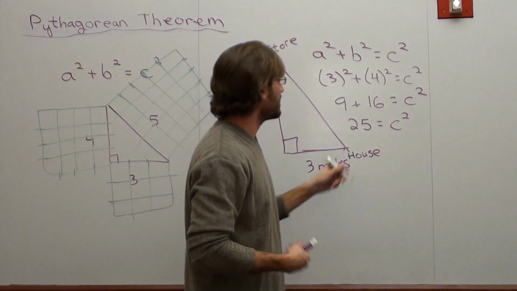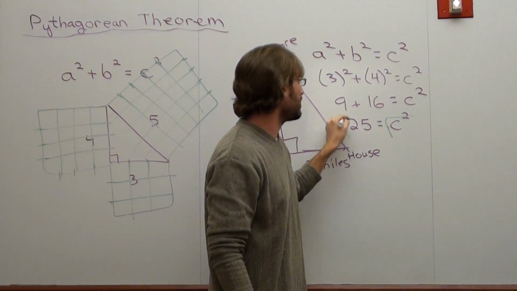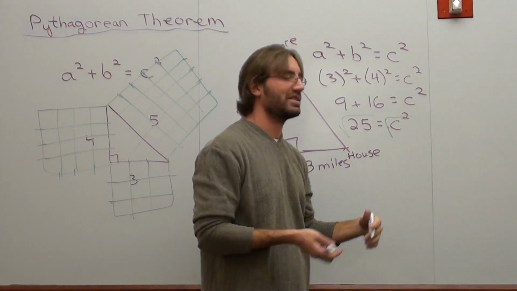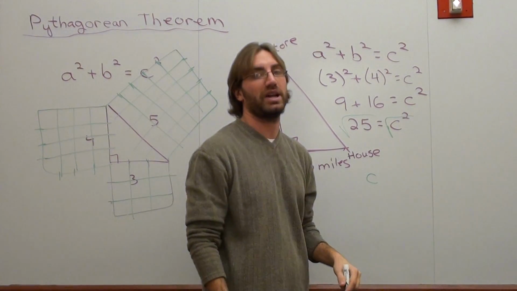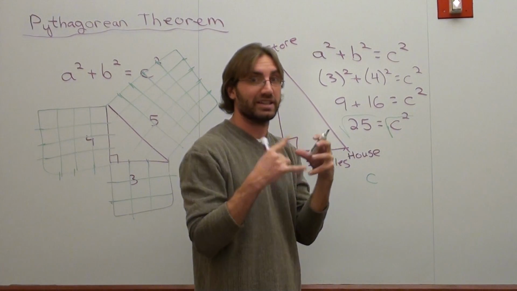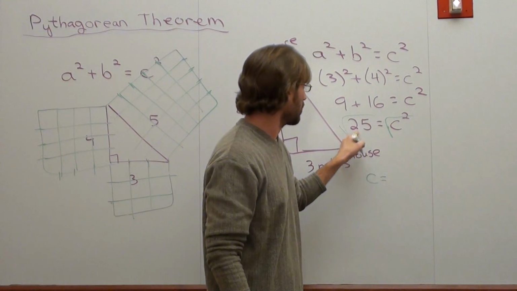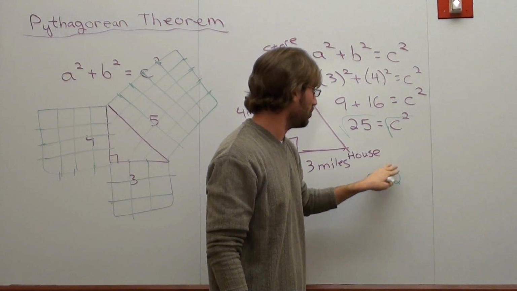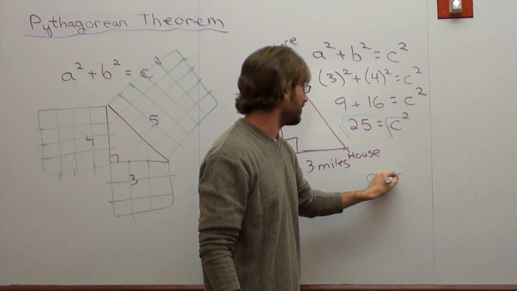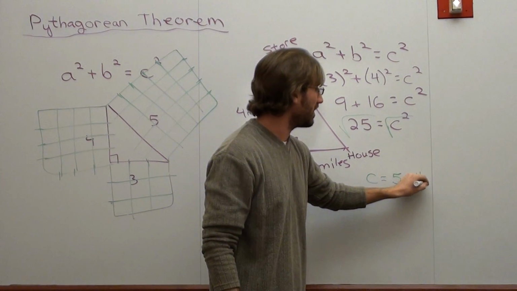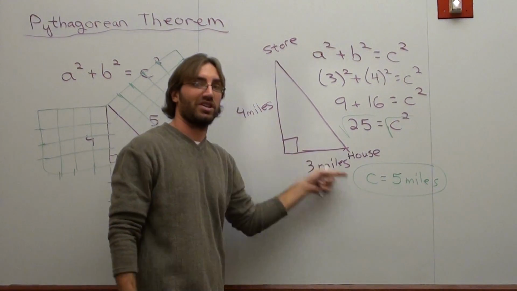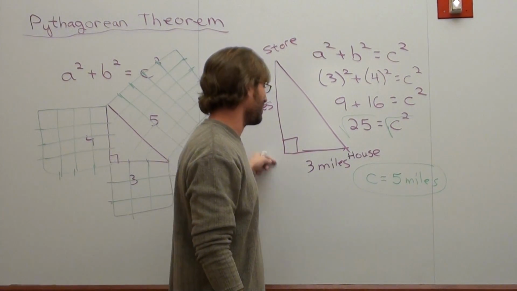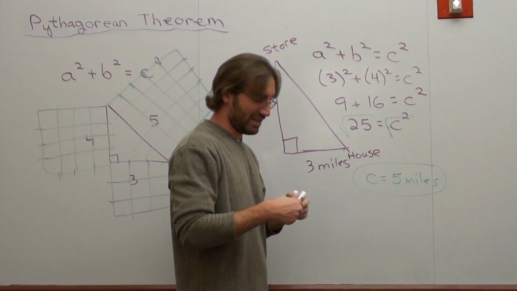If you want to figure out c, take the square root of both sides. When you're taking the square root and you're trying to find distance, it's always the positive distance. Yes, you could say, isn't it plus or minus? But not when we're working with the concept of distance. So the square root of 25 is 5. If you wanted to take the shortcut, it'd be 5 miles instead of going 4 miles this way and 3 miles this way. Although I don't know many people that walk to the store anymore in that regard.